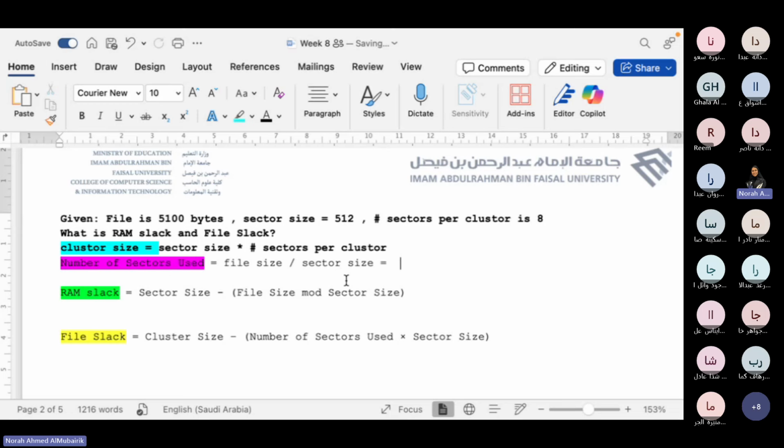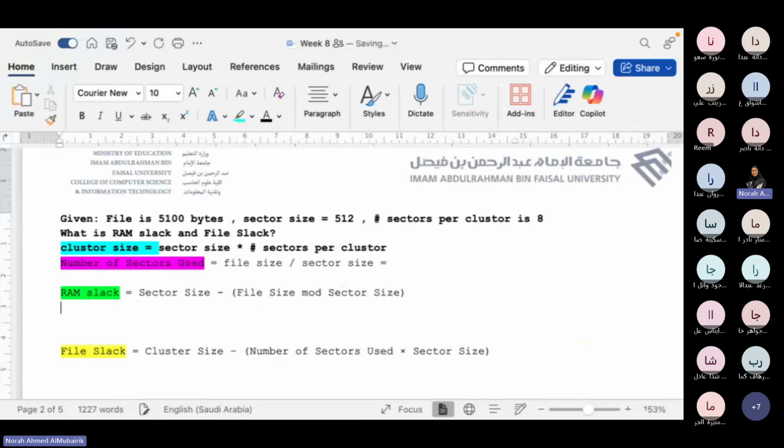Now, Mira, you calculated the RAM slack correctly. So the RAM slack is actually how much? Can you tell me? RAM slack equals 20. Yes, how did you calculate it? First thing, we take the sector size, which is 512. Yes. Minus the file size mod sector size.